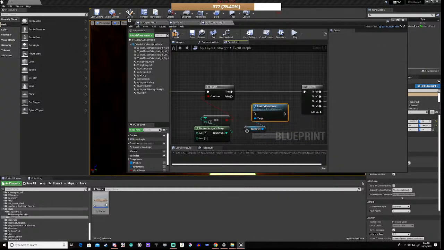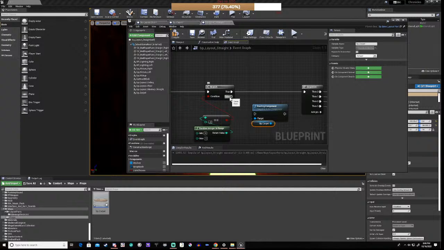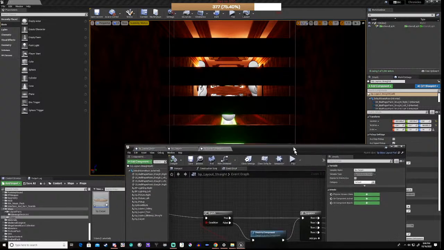Okay. So once again, this is just to add that little bit of randomness, that little bit of difference every time you come into the levels, that they're going to look that little bit different every single time, right?